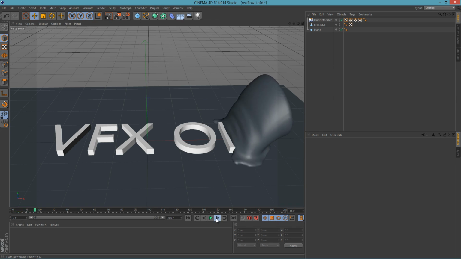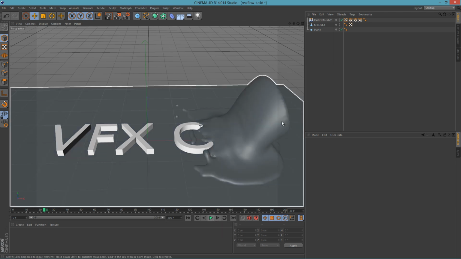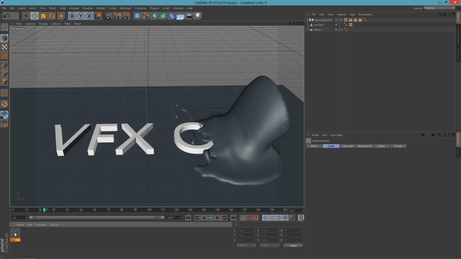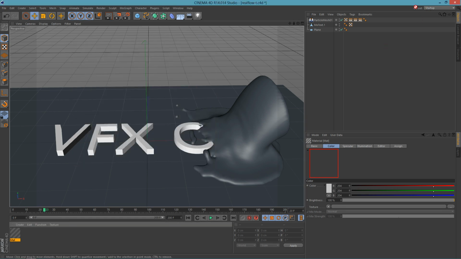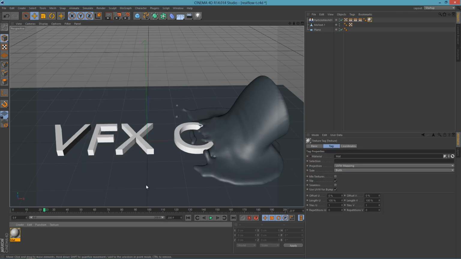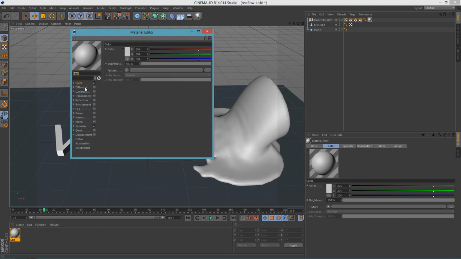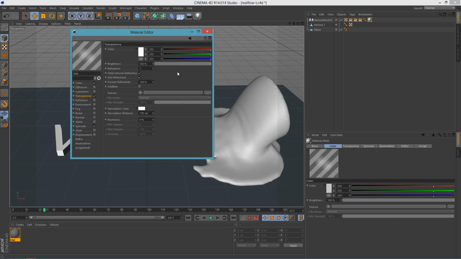That's how easy it is to make such a thing in RealFlow. I'll simply make some material for the particle mesh. I'm just going to drag that to the particle mesh, and let's add transparency to it.